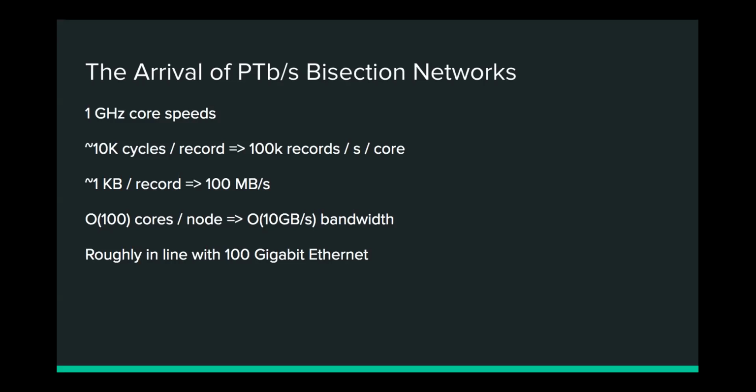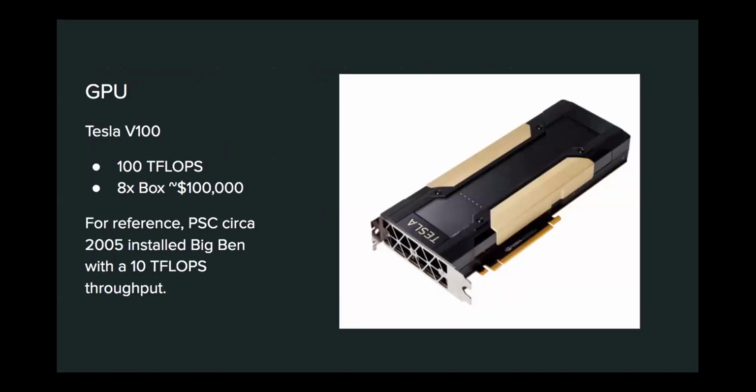if you work through the math, at about 10K cycles per record, which is a fairly small number of cycles where you're doing very little processing, you can put out 1 KB records at 100 megabytes per second. And even if you have 100 cores on a node, you can easily ship them between all of the nodes in the network. Basically, what this means is that we no longer have to worry so much about moving data. It's become much cheaper to move data, and so you can design your distributed processing framework in a way that, at CPU clock cycle speed, you can much more freely move data between nodes.